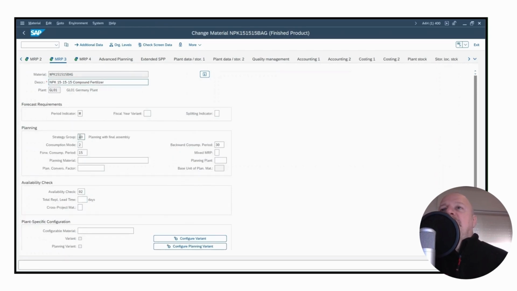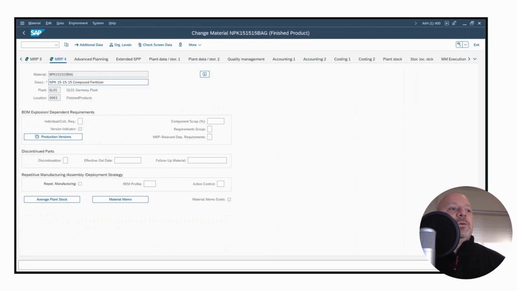MRP4, yeah. So maybe we should have fixed this as well and put it into the profile because we might use a strategy group. We are not going to be using too many, I would say. Once you define for your business what's the best strategy, you start using it. You might want to produce make to stock, but considering the sales orders, or you want to do make to order, or make to stock only, etc. But anyway, this is for the sake of showing you the usage of the MRP profiles. And in MRP4, there was nothing changed here.